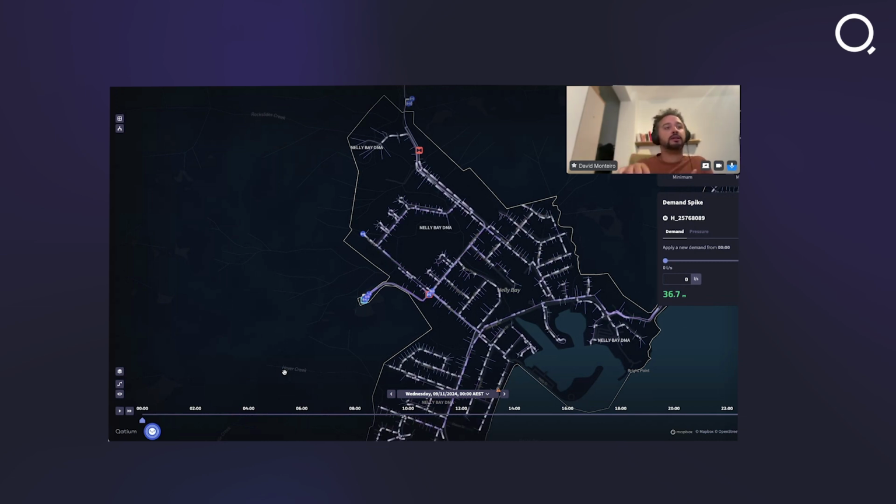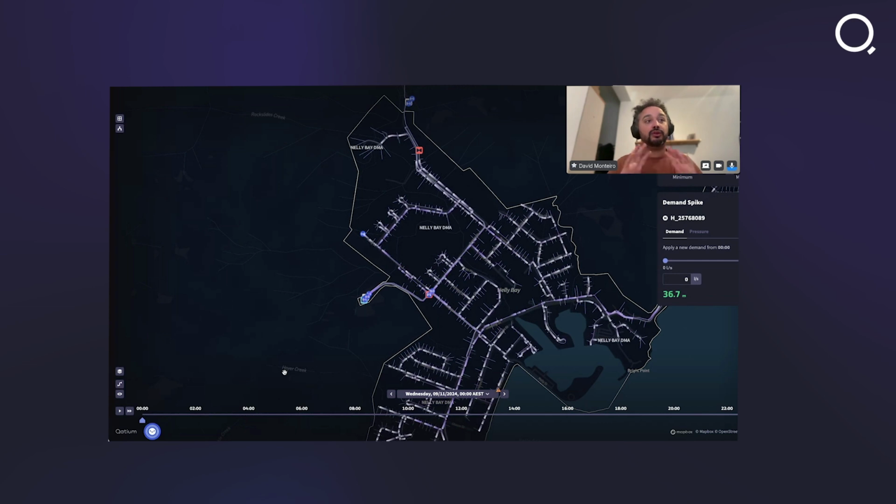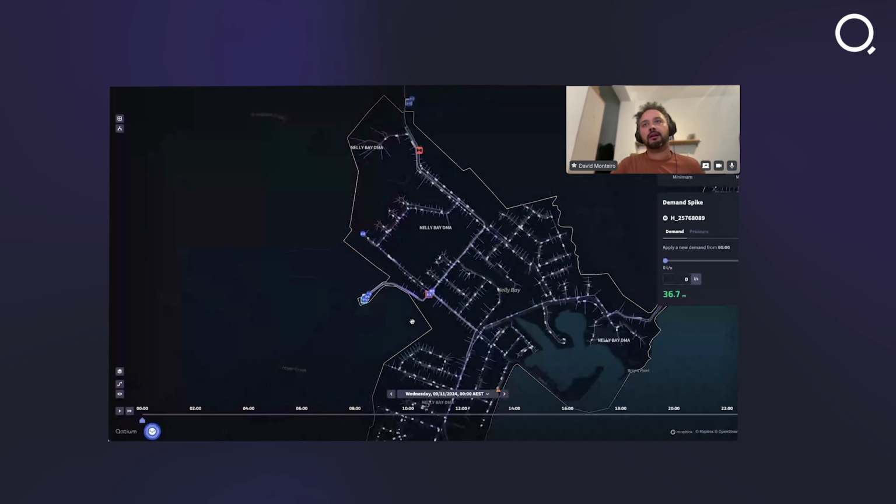You open Qatium, it runs a simulation. You make a change in the network, it runs a simulation. From this simulation, we actually get flow results, pressure results, tank levels, valve statuses, settings, pumps, and so on. So all the details that you are going to be interested about, everything that actually matters to manage a network.